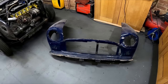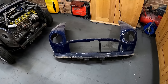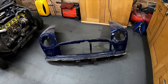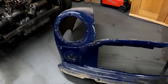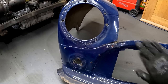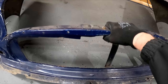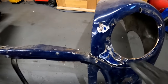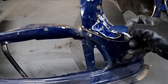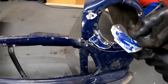I know in the videos it doesn't always show up very well, but I'm sure some people might have looked at it and thought, well, that front end looks fine. But it's not until you start looking closer that you start seeing problems. I was quite aware that all around the front here there was quite a lot of filler. You could just see it in the front. This front panel is all twisted and bent, and around this headlight, actually, I started chipping away here just out of curiosity, and I just got massive, thick lumps of filler off here.